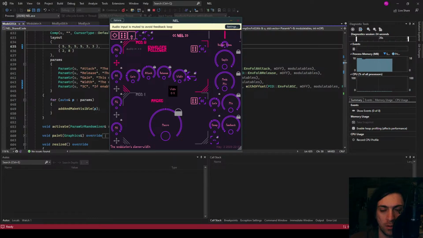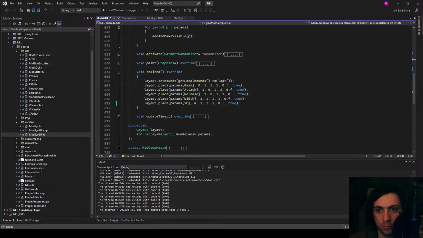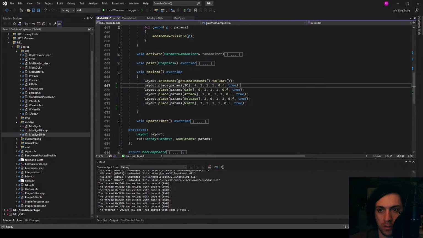I don't know why, but I would like this to be at the beginning. That would look cooler, I think. So let's instead put this here. So this will be 0 and then 1, 2, 3, 4.